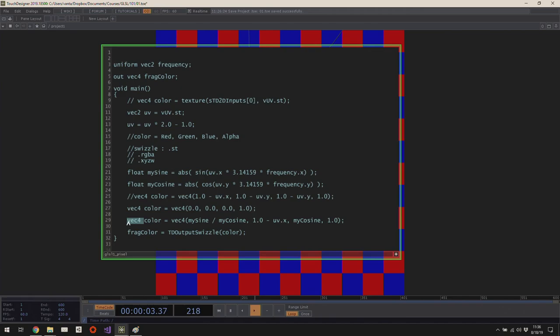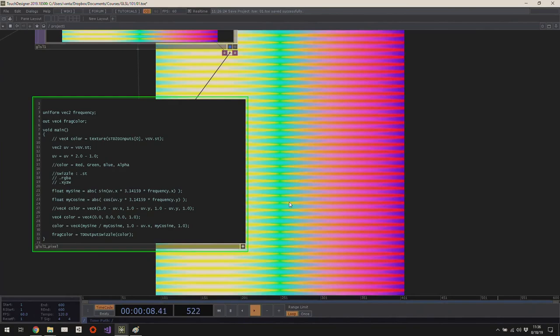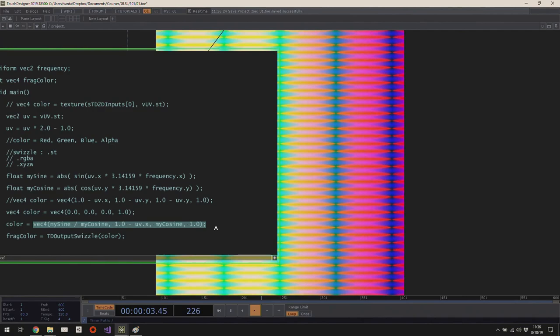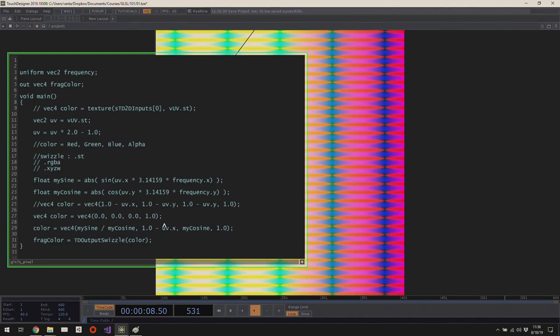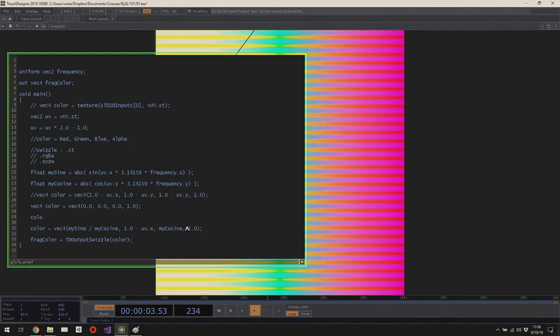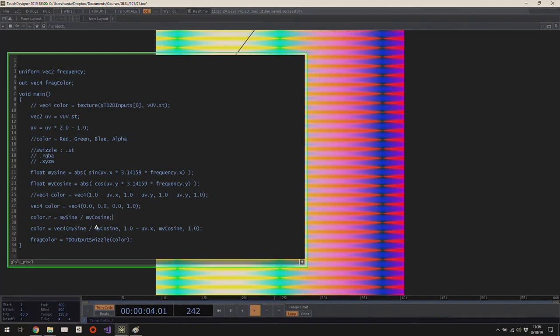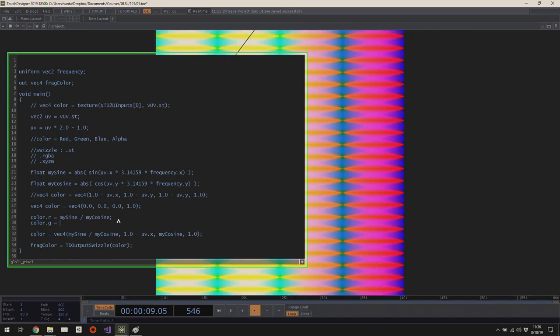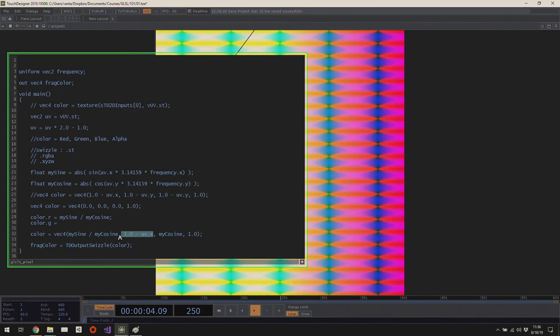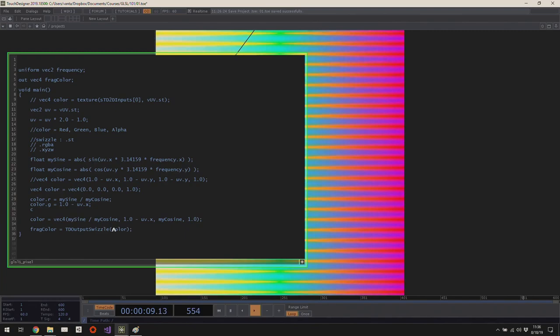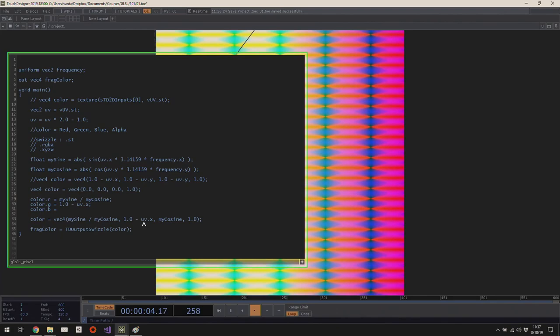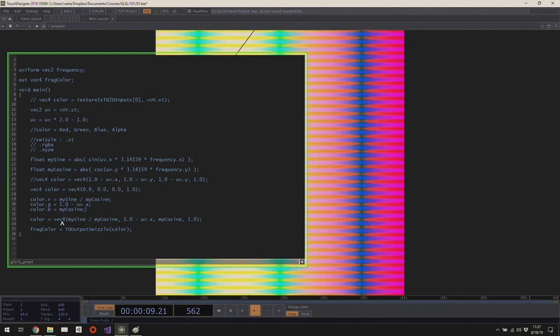Now we have the same. We just said vector, my color is going to be black, and then next line, I'm assigning what I had before. Nothing changed. We just add a new line for initialization. But one way we can go is say color.red is going to be equal to what I wrote before. I'm going to copy paste. Color.green is going to be equal to 1 minus what I wrote before. And my color.blue is going to be equal to my cosine. So now I can take out this line.